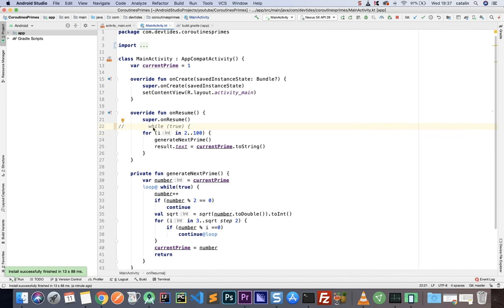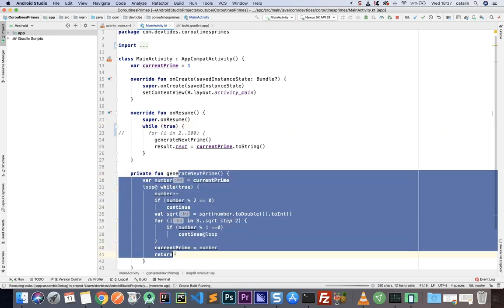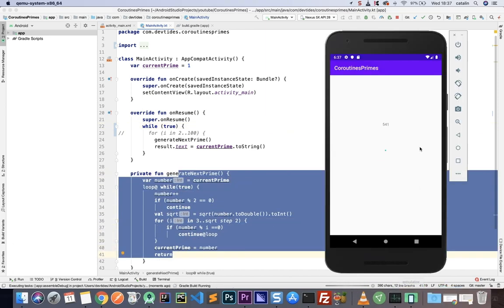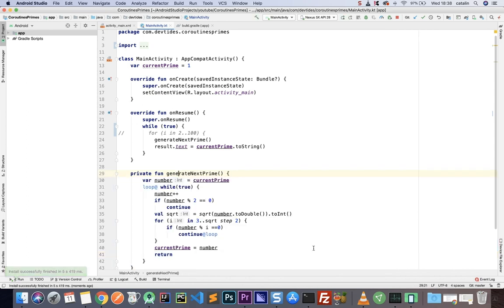All right, now what I'd like to do, I'd like to leave this in an infinite loop. So I'm not going to just count 99 prime numbers. I'm going to want to let the system keep on calculating prime numbers and updating the UI. And if I run this, you will see that the actual UI is blocked because the background processing is done on the main thread. So let's have a look at that. All right, so there we go. The UI is not being updated. Okay, the main thread is blocked by the execution of this function.